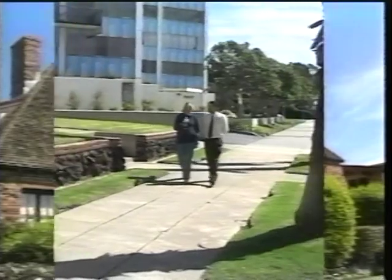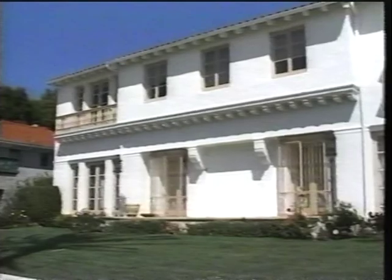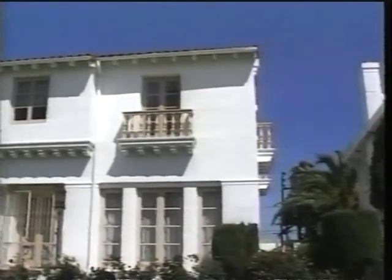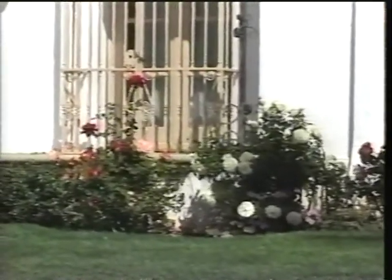I don't know why, but this is one of my favorite homes here in Bluff Park. I know it was built for a mule skinner from Oklahoma. Oh, okay. And it's big. It has to sit on a couple lots, and the home is just a large home. But for some reason, I don't know, this is one of my favorites. Well, I definitely love it during the springtime with all the roses and everything that show up here. And I'm an avid rose lover, and they have probably one of the best collections out here near the ocean.